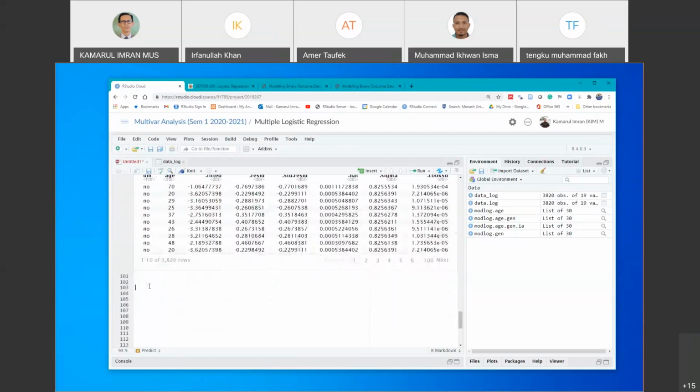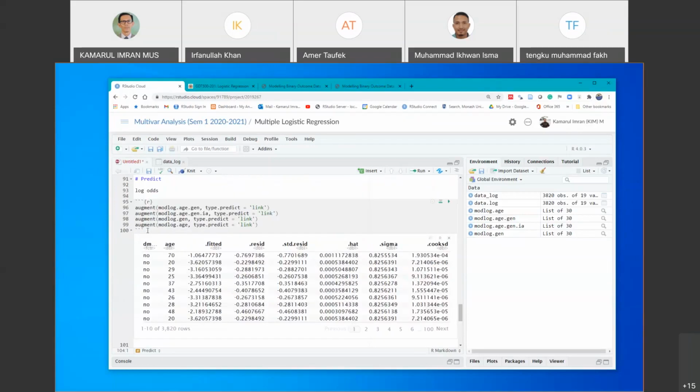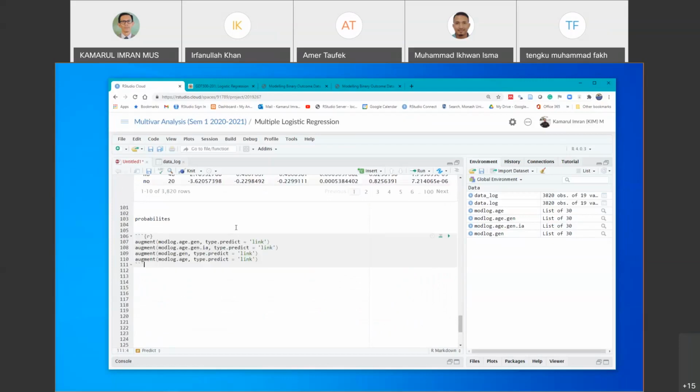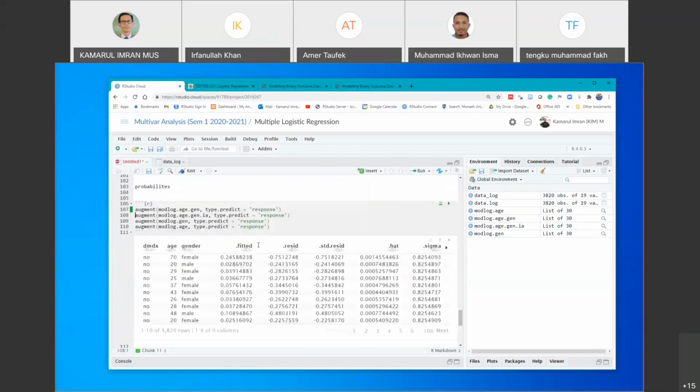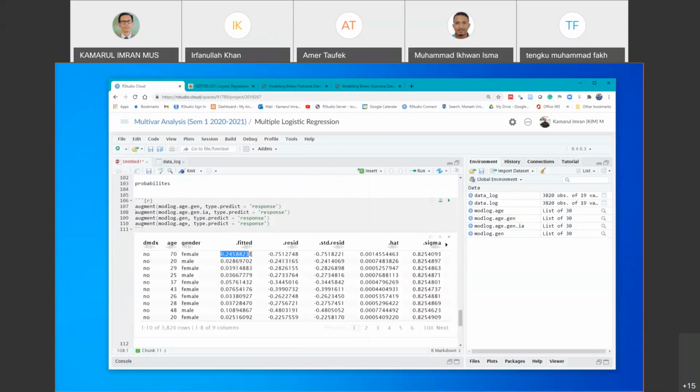If you want to predict the probability, it's very easy. Just change this to response. So now this is the predicted probability.